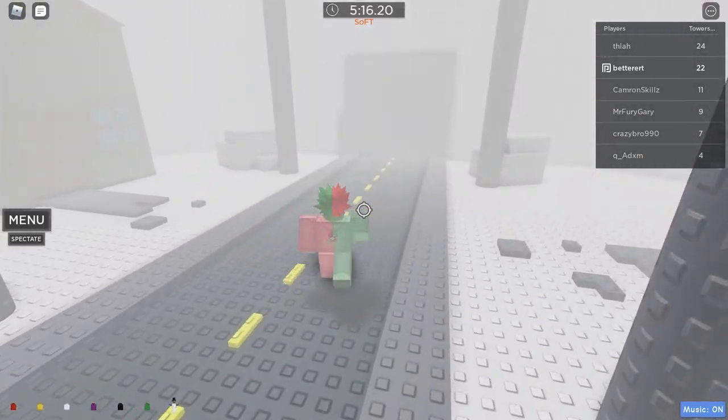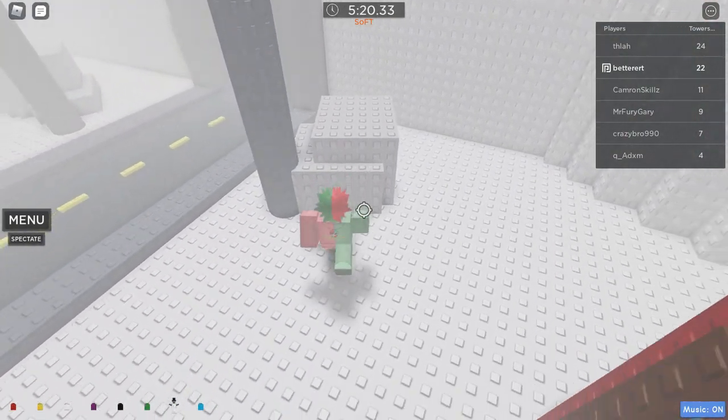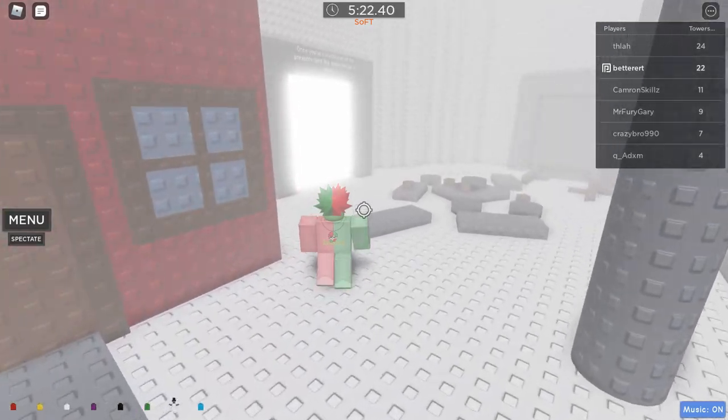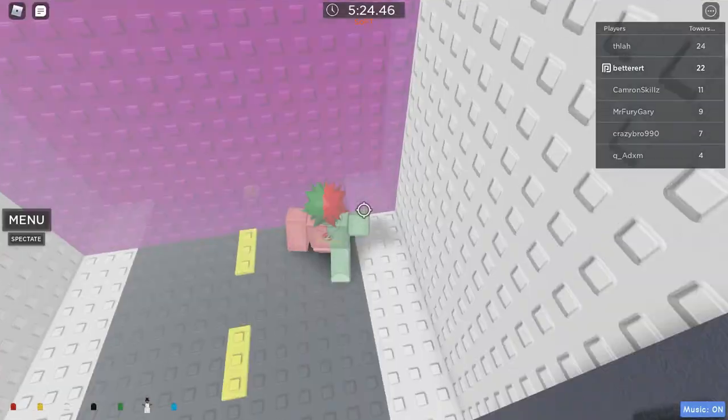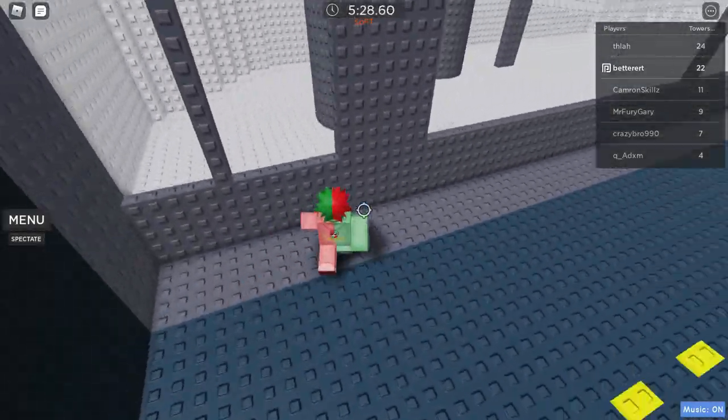I don't know where the seventh present is. I kind of forgot. Give me a second. It's inside of this bush. I just got it. Okay, cool. So now after we have those, we go into here, and then we just activate all of these buttons that are very loud, and then we go over to the next floor.